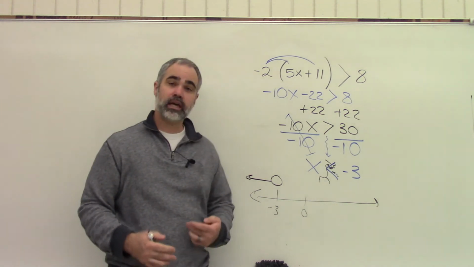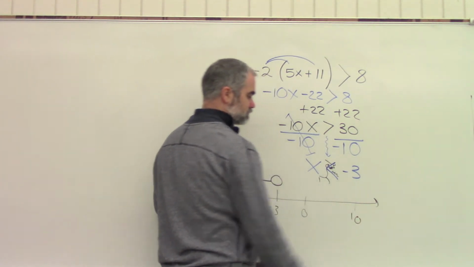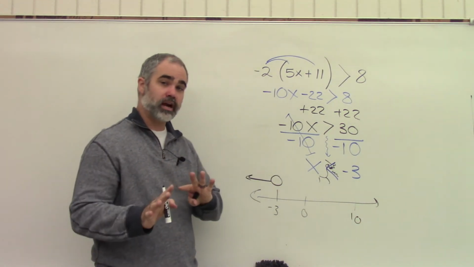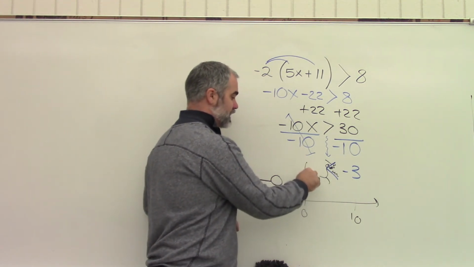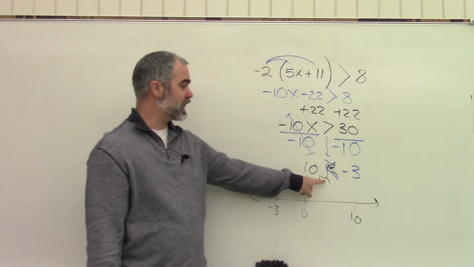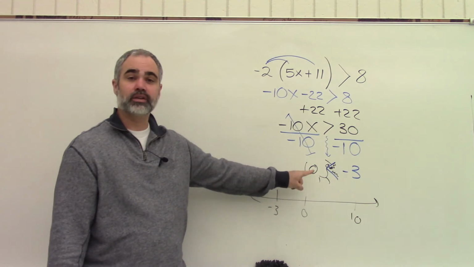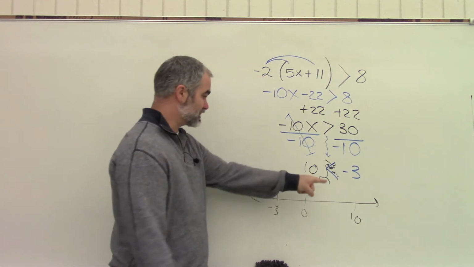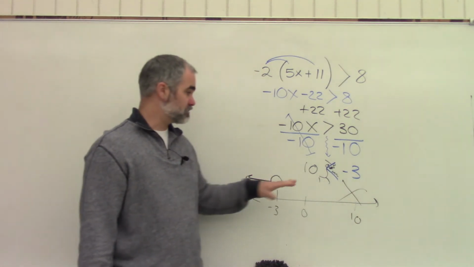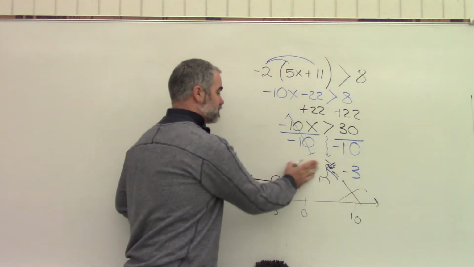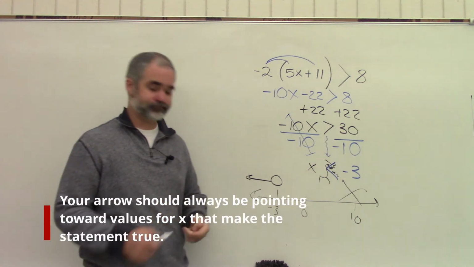Now again, you can pick a number just to make sure. Maybe I'll pick a number way out here, 10, for example. I want to make sure my arrow is going the correct direction. So that means I'm going to check to see if x could be 10, and this is still true. Would the alligator eat the -3 if x is 10? No, the alligator wouldn't. The alligator would be eating the 10, which means this is completely wrong. This is false. I'm going to put an x there, and that means my arrows go in the right direction because this is a false statement. I want something that's true, so my x has to be numbers on this side of the -3.